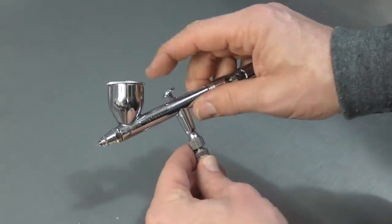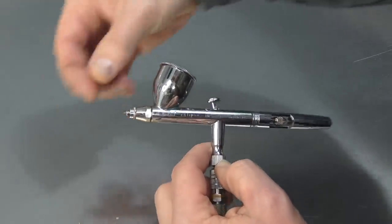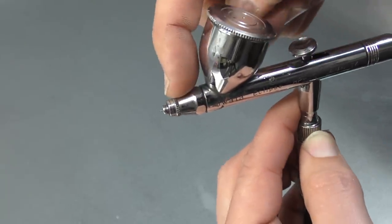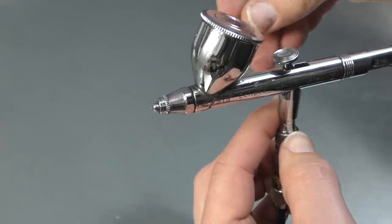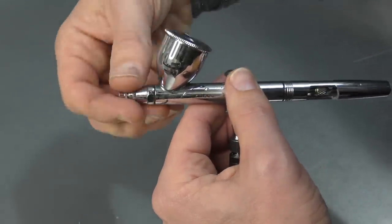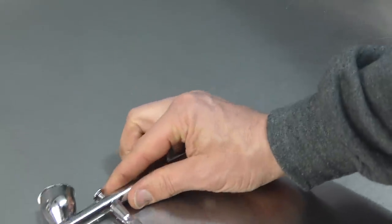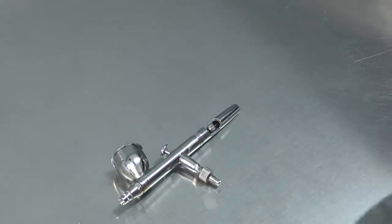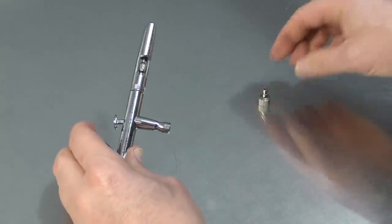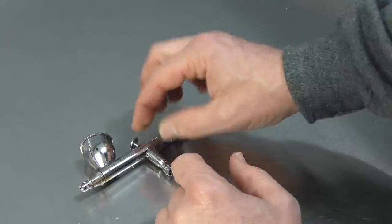Back to a sticky trigger. Let's say that is sticking down. I'm just going to put the air cap back on - I like removing the air cap on all my wider airbrushes because it just allows for a bit finer detail, but you've just got to be careful that you do not drop your airbrush. I'm going to unclick the air - we've got a quick connect on there - and we're going to unscrew the section of the quick connect to access the area underneath the airbrush here, which is the plunger assembly.